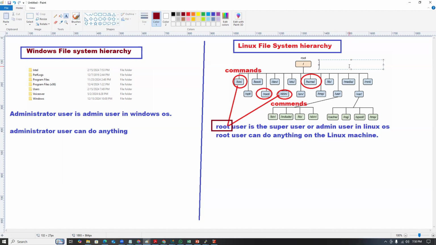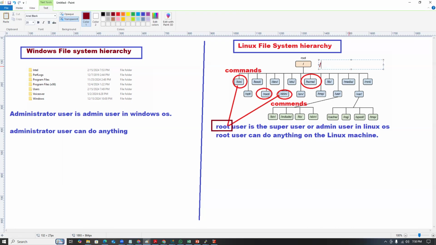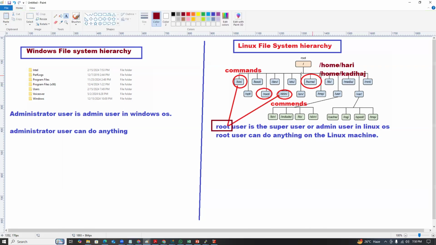For example, slash home Hari or slash home Kadij. These all are normal users. So normal users will execute only which commands, guys? Bin commands only. A normal user can execute only bin commands, but the root user can execute both bin and sbin commands. So the root user is the super user.